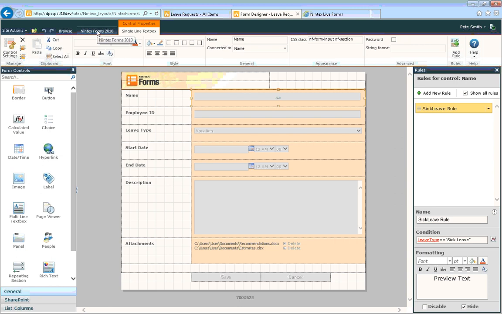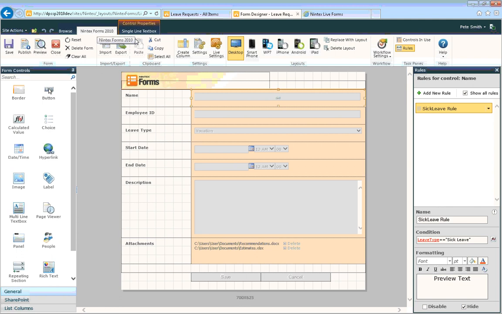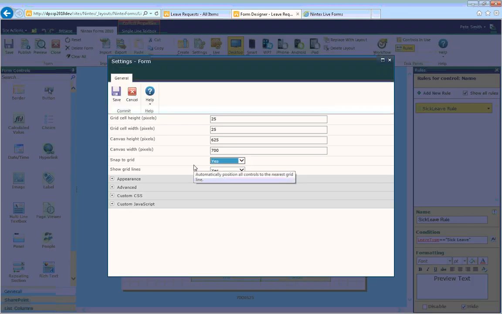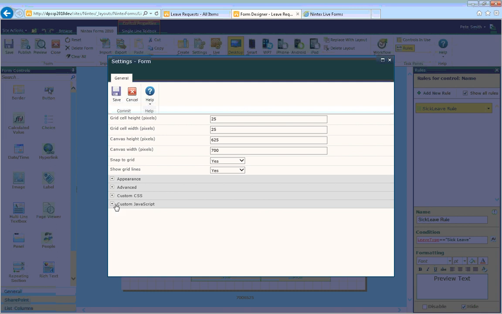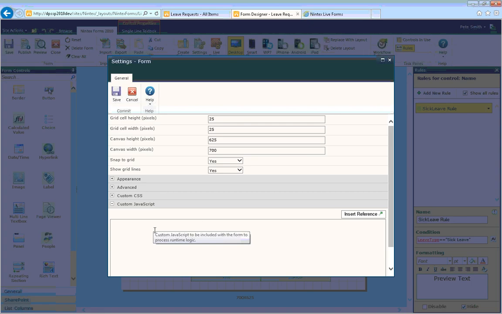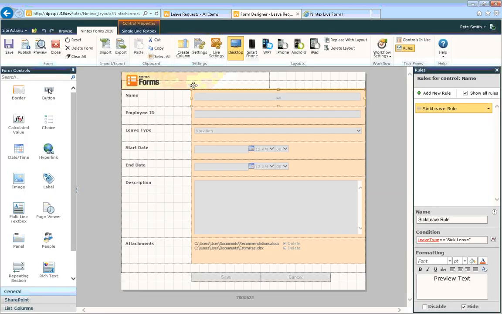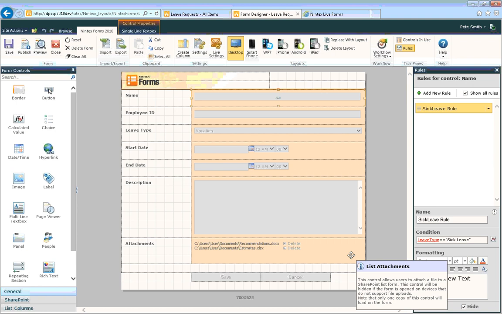Now, what I'm going to do is jump to almost like the technical and developer side of things. If you have a developer that wants to add some extra functionality, you can do that as well. We'll go to the settings of the form, and you can see there's a custom CSS you can add. You can add some options, and there's already some that come with the form. You can also add some custom JavaScript. I'd like to say that if somebody puts in a particular word in the name field, I want to update the description. So I'll show you a little bit of JavaScript.